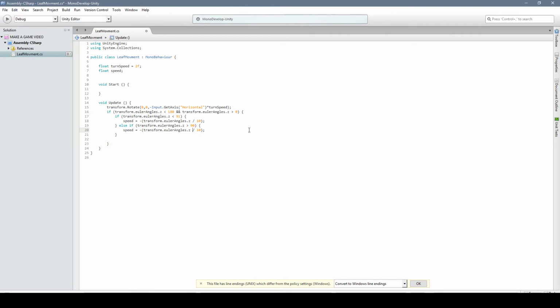So, what I'm going to do, I use parentheses. Or not, is it parentheses? Yeah, I use parentheses like a crazy person anymore. So, I want to do 180 minus the Euler angles. Now, in case you're wondering, basically what I've done now is said 180 minus whatever the Euler angles are.